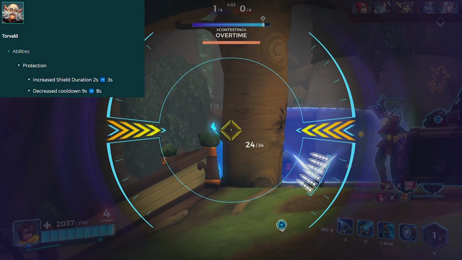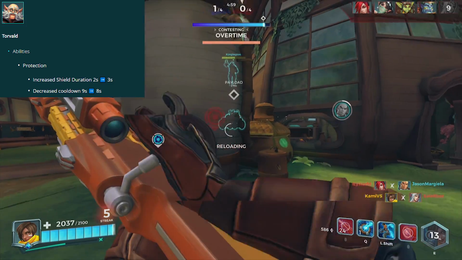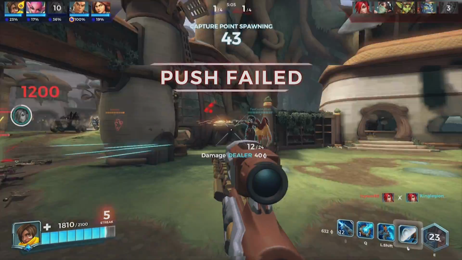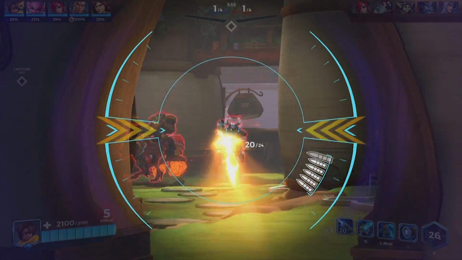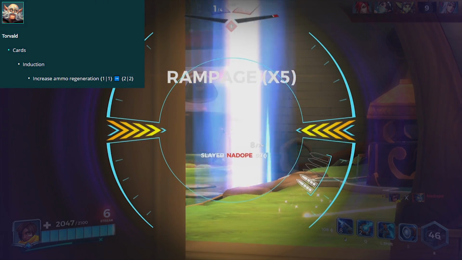Torvald's Protection, his shield, has increased its base duration from 2 seconds to 3 seconds and has had its cooldown reduced from 9 seconds to 8 seconds. Oof, I don't miss the days of just having a Torvald running around pocket shielding a flank. At least he doesn't have a bubble that gives CC immunity, but we might see some more Torvalds coming in here real soon. Maybe not though, he's still pretty squishy. And Induction increased ammo regeneration from 1 per point, now does 2 ammo per point.